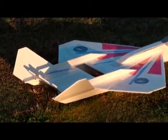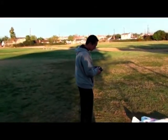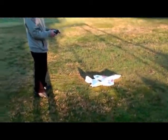So, four-wheel drive action in the air here. Are you sure it's going in the right direction? That's a good question. Yeah, it looks pretty good. Yeah, it looks good.